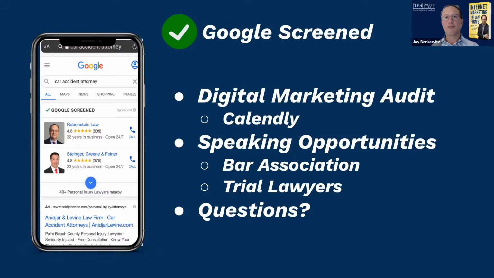This algorithm takes time. Any changes you make, by the way, if you make changes to your account, like you change your bidding, leave it alone. Don't change it for like a minimum of 45 or 60 days. And same thing with any changes you make, getting more reviews, answering the phone. You'll get the results. I promise you, you'll get the results, but it'll take some time.